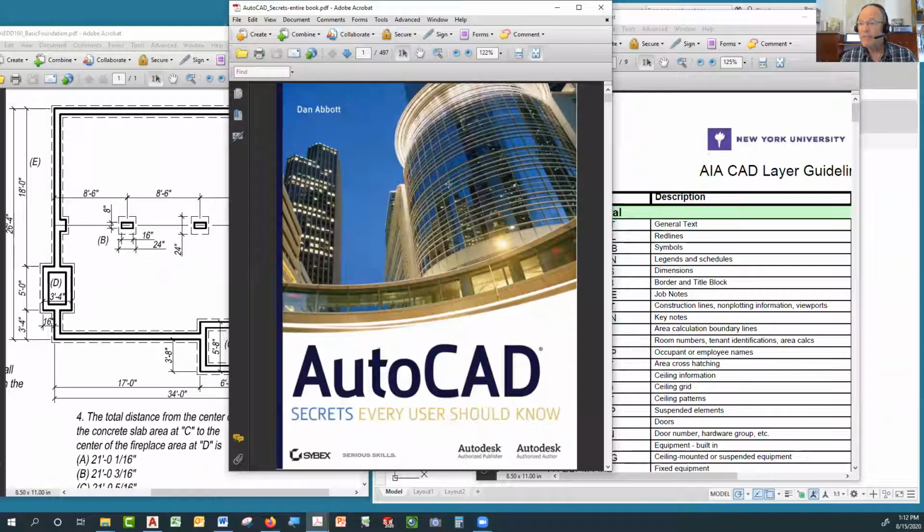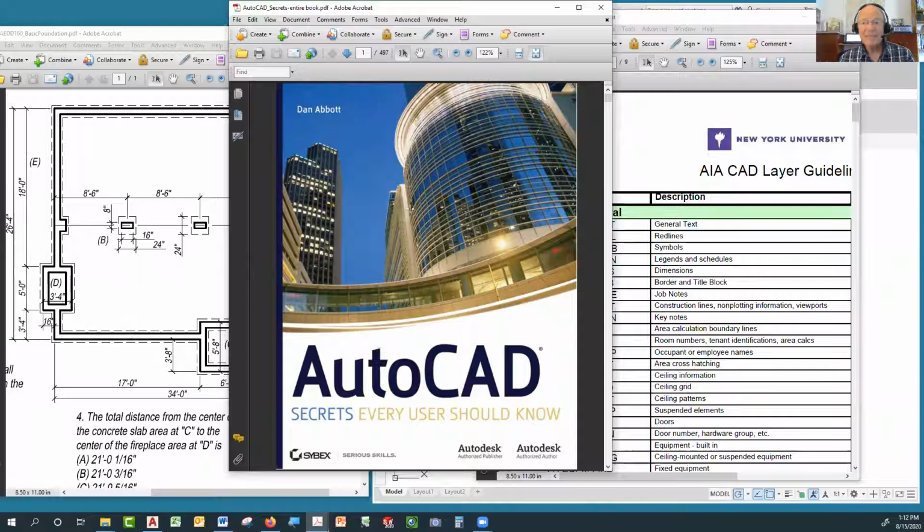I wrote that book, 2007. I had a lot of help from Paul Richardson, who was my technical editor. Literally hired him to do a technical edit on the book. Meredith Como contributed substantially to the chapter on 3D. Scott Danis helped me a little bit with the AutoLISP chapters. There are a lot of chapters in this book, and we use it for this class, for the CAD 3D class, and also for CAD management.